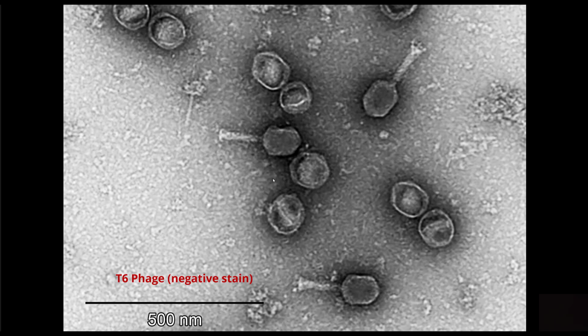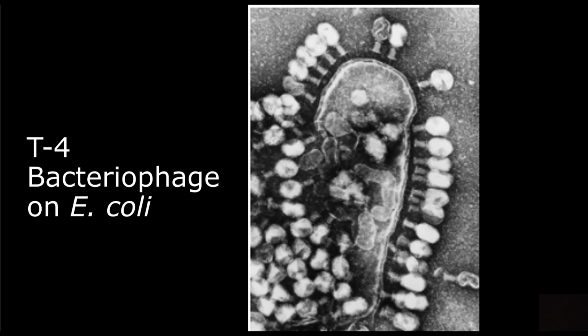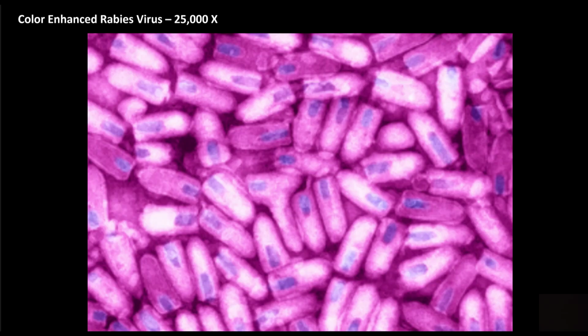You would grow it and then push it through a filter, and then float that in something that congeals really hard, and then use a diamond knife and cut that, and then float that on a grid, and there you go. You'll see those viruses there. And there's a bacteriophage done the same way. You just fix it in a really tough type of material, and then you slice it with a diamond knife, and that's what you'll get. So it's quite amazing.